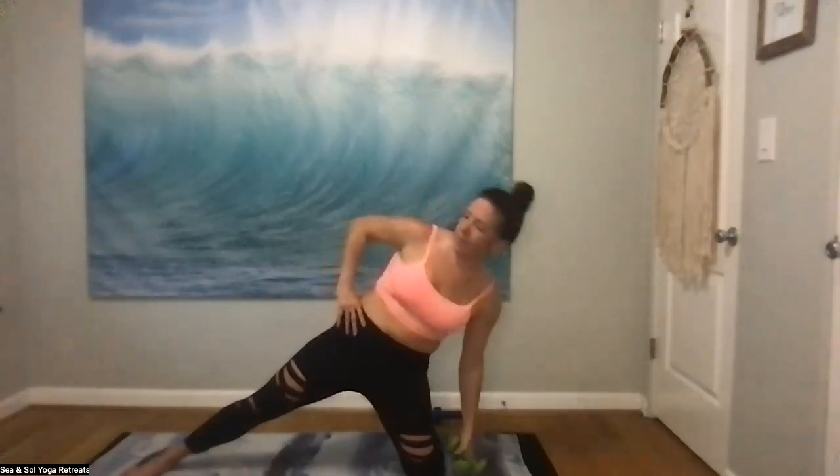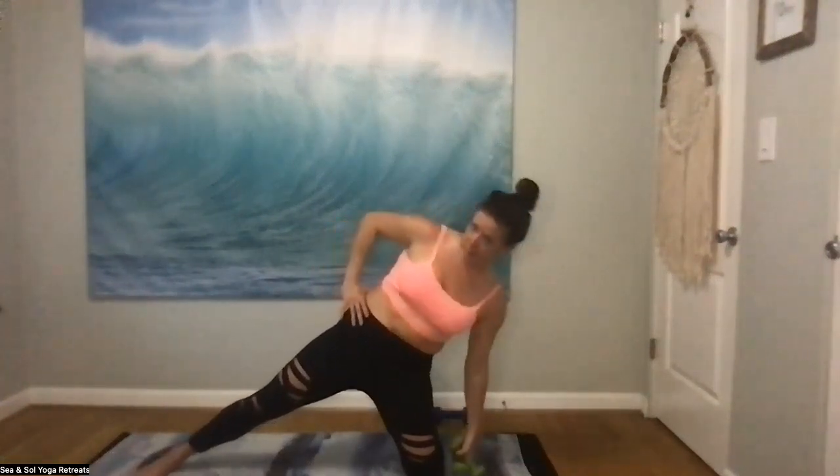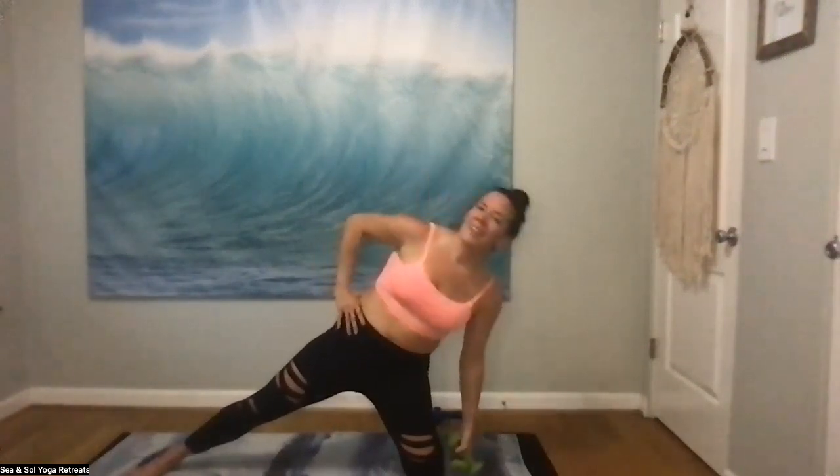Kind of lean back. Good tiny lifts. Can you tap the earth? If two weights is too much, take it to one. Or find a heavier weight. Dip and dip. Keep moving. Dip. Dip. Keep breathing through the challenge. Last eight. 3, 2, 1.